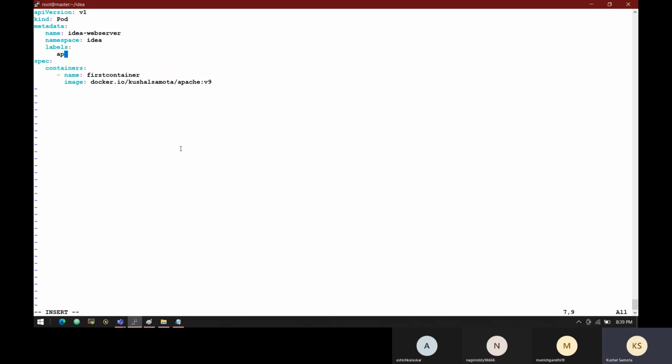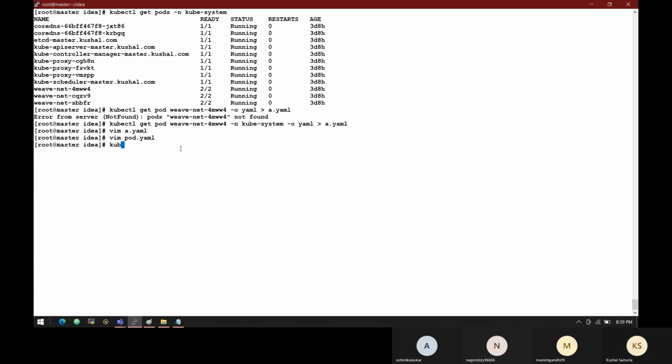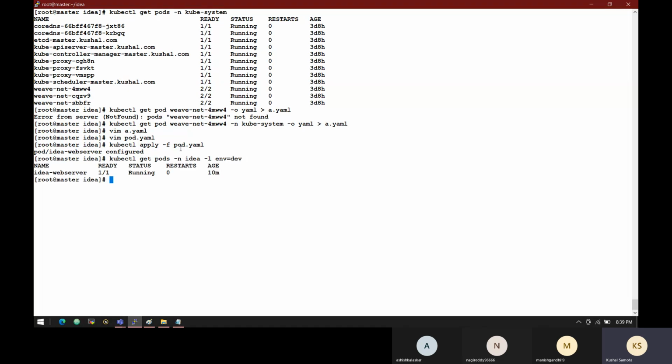What label you want to apply? env: dev, like this. kubectl apply -f pod.yaml, configured. kubectl get pods -n idea -l env=dev. You can filter it out. You can use capital L env. See, this is running in the developer environment.